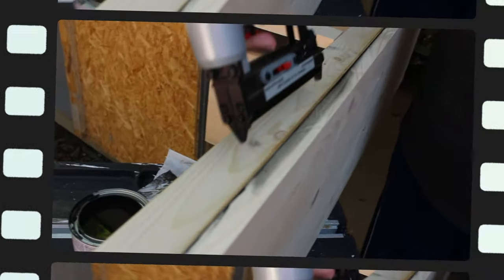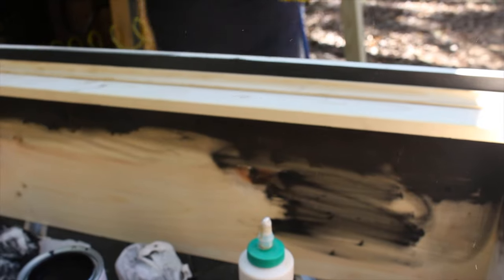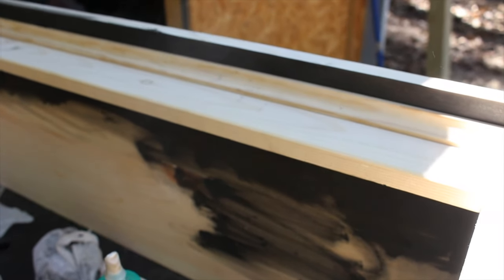So here we've switched to a pin nailer because this is easy to split, even with brad nails. So I'm going to bring this in. And it barely leaves a mark, but when we stain it, I doubt you will be able to see it. You can see they're teeny tiny. And when you are away, you really cannot see them.